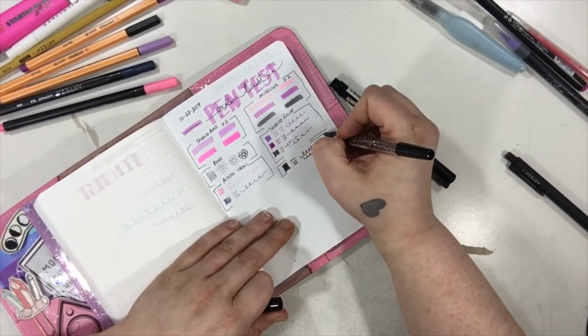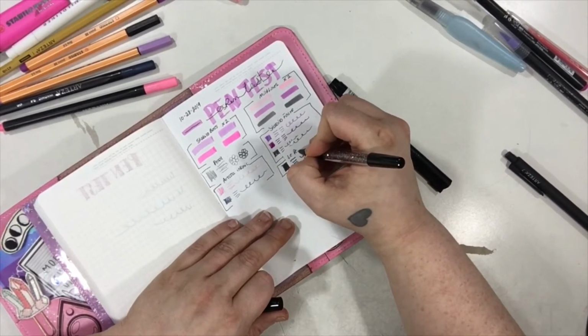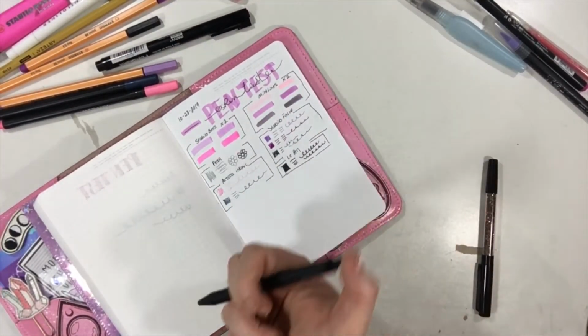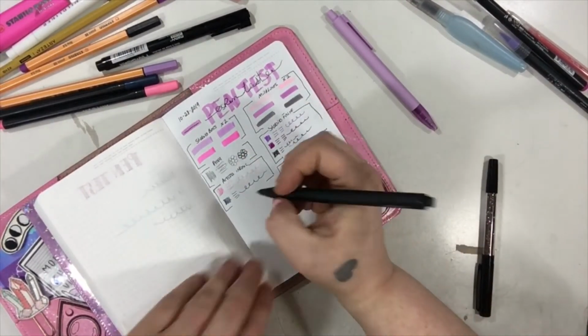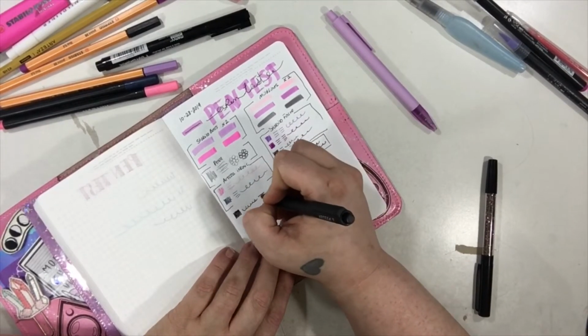I think making little pen test and swatch pages are really kind of fun. It's just something kind of neat to do. Okay, so now we're going to do the Artis retractable gel pens. I'm going to start with the black one. I use this one a lot, more so to draw with than anything.